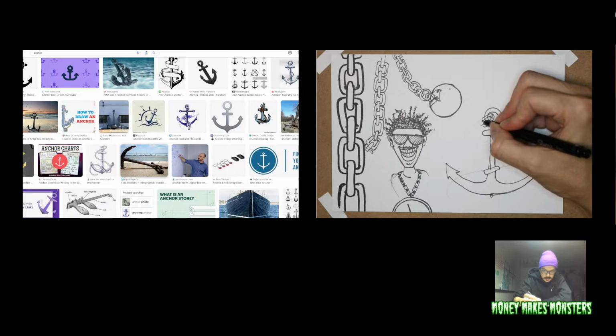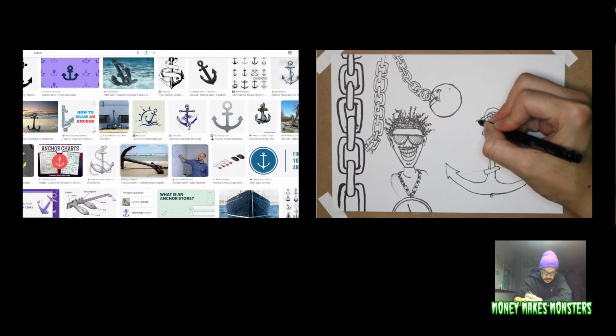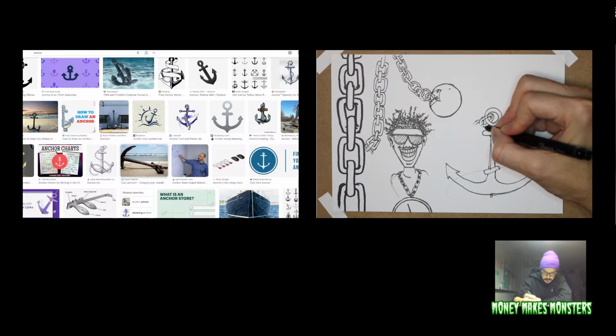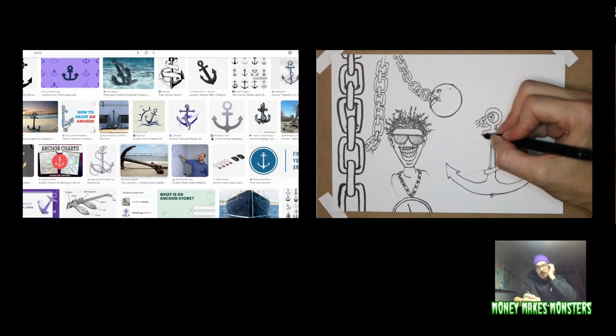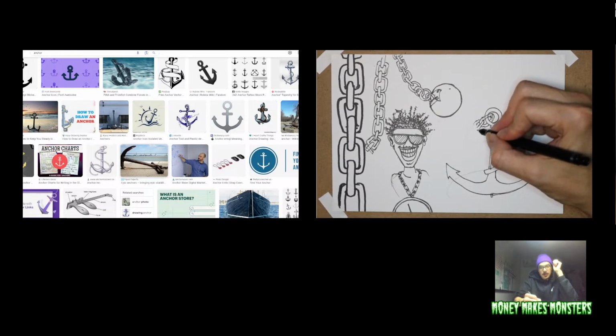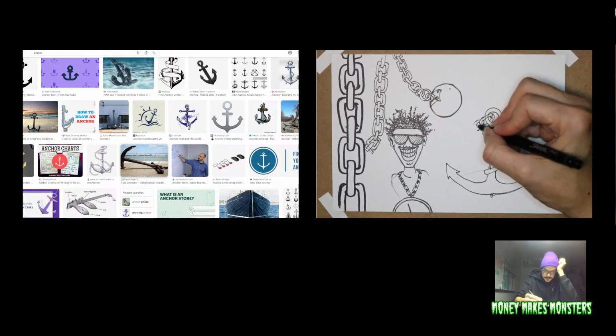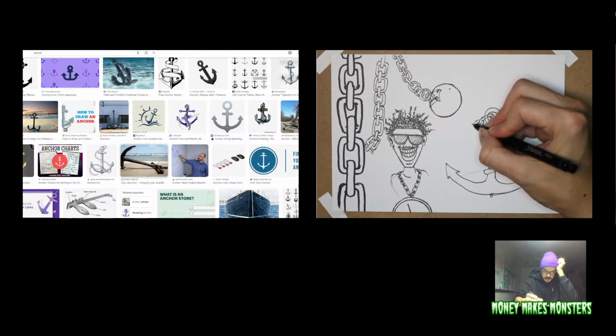So here's this one. This one goes through. This one goes around. This one goes this way. It's just hard to draw them in marker, because you got to know what you're doing.